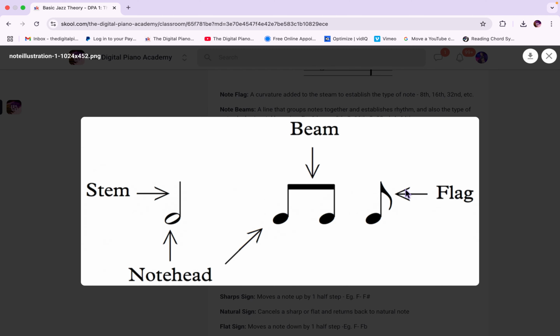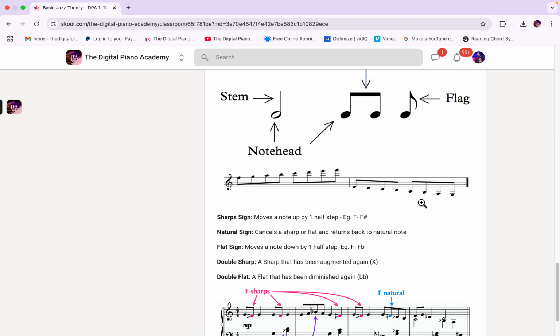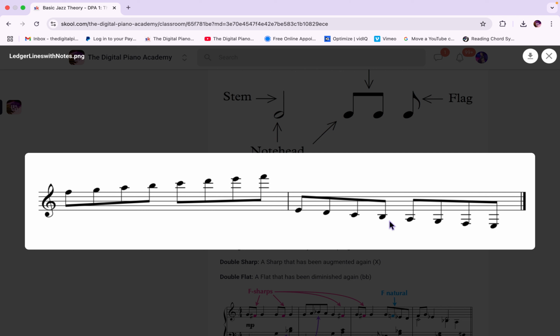So here is a better understanding, where you have at the bottom the note head, which leads to the stem, note head again, and then you have the stem and a beam. And then if it's a singular note, you have the note head, stem, and flag. Here is a better example of how you can use the up on the right and down on the left, especially when you're moving past the third line on the staff, and how all the notes are beamed together in groups of 4.